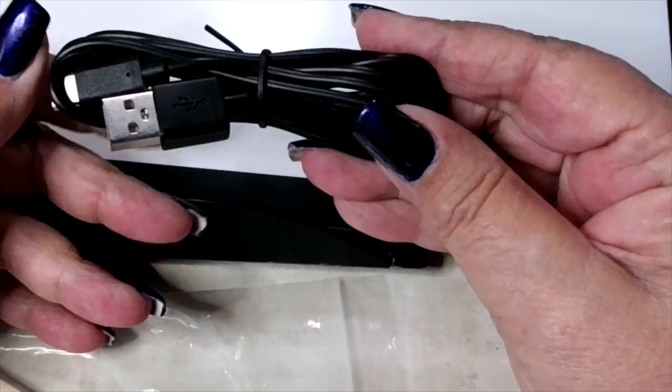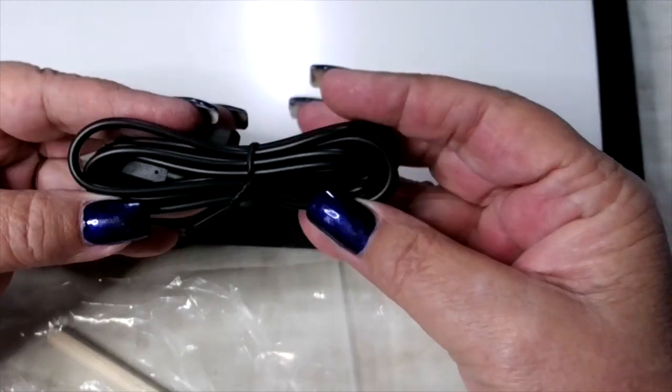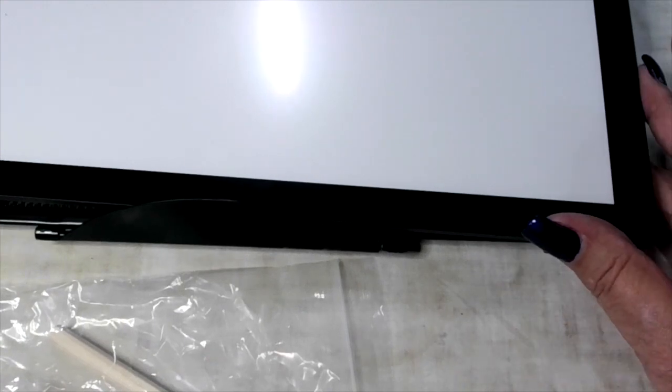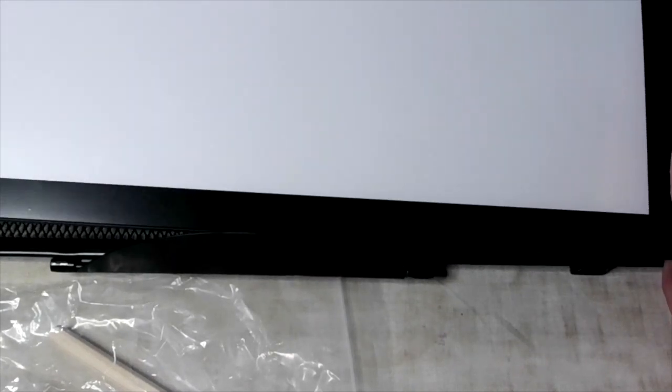I just got stuff everywhere. Let me turn that off now. Let's see what comes with it real quick. So we've got the charger cord, the USB charger cord, perfect for travel, perfect for in the car. Put it on your lap, plug it on in. I think all cars come with USB ports now if you need it, because it is cordless. But if you do need it, you could charge it up. If you're sitting there waiting for someone or traveling on a train or a plane, perfect light pad for this.